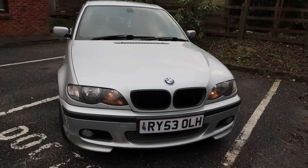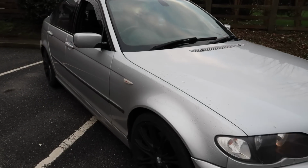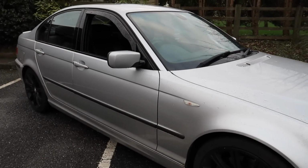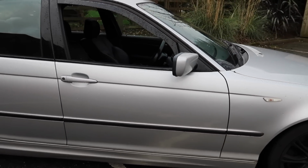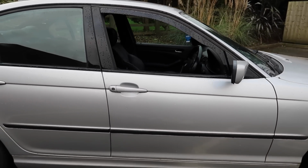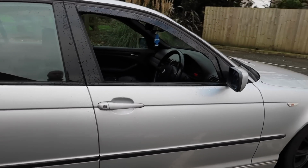So as you guys will see as well, like I said, the E46 does make a great car to buy in 2020, purely because of the way it looks, the way it drives, and how cheap it is. And it's becoming cheaper on insurance, and obviously because it's going to end up on classic insurance, which is going to make this car even cheaper for a lot of people.